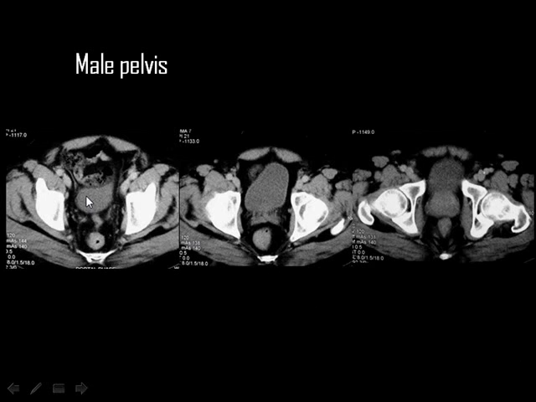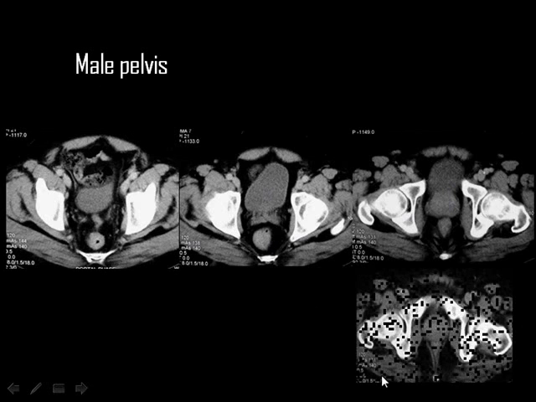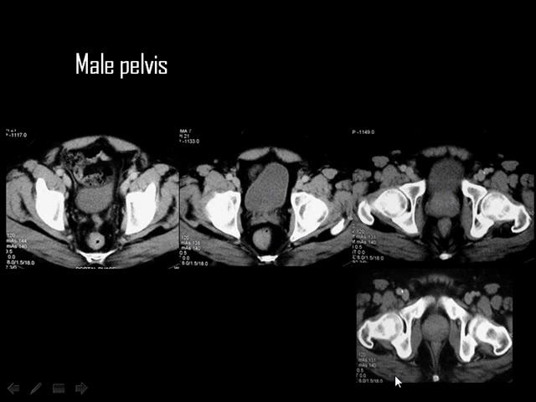the urinary bladder. And if this is the male pelvis, you can see the seminal vesicles, and lower down you can see the prostate. This is the urinary bladder, which is filled with urine. And if you inject contrast material, you will see that the bladder is filled with contrast material. This is the prostate. You may say that this patient is injected with contrast material, and you can see contrast material in the vessels. Why don't you see contrast material in the urinary bladder?